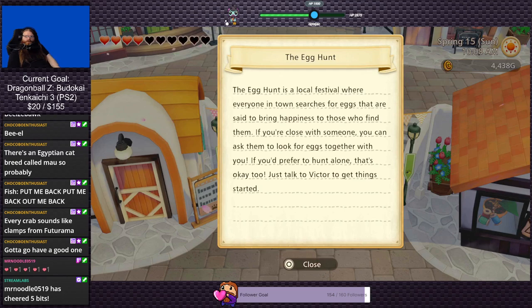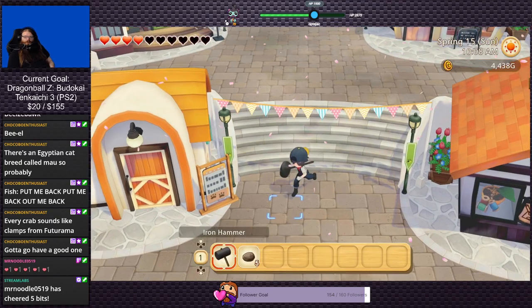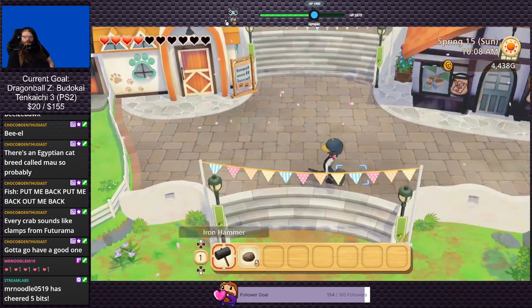The egg hunt is a local festival where everyone in town searches for eggs that are said to bring happiness to those who find them. If you're close with someone, you can ask them to look for eggs together with you. Or if you prefer to hunt alone, that's okay too. Just talk to Victor to get things started. Where is Victor?